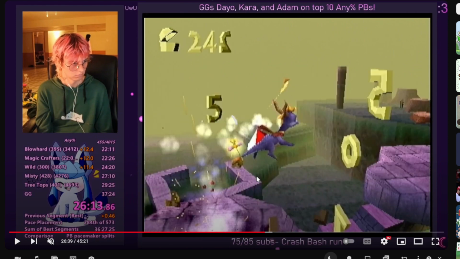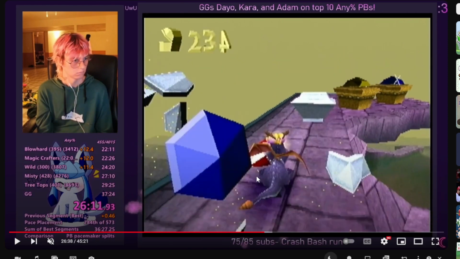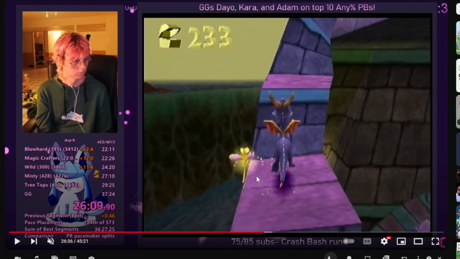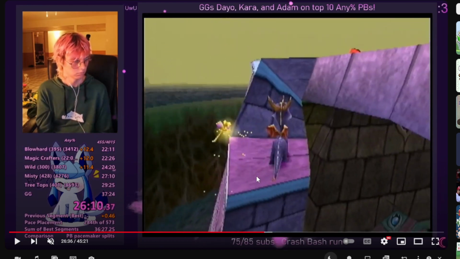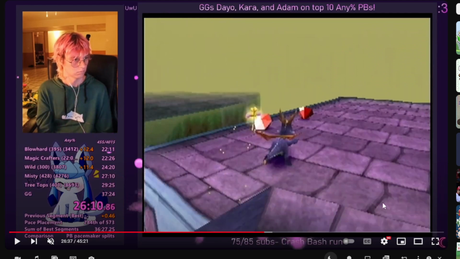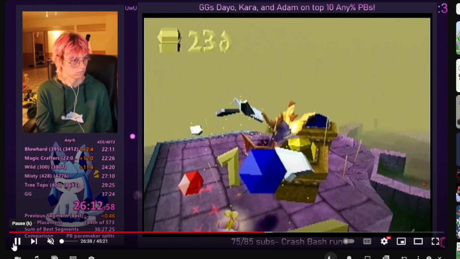There is a faster strat in this section. It's pretty dangerous, but if you want to learn it, it does exist. I believe you go here, or I think once you get here, you'd come back here, charging jump across, and then do a double on the chest and cut back through here and take a circle around that way. Whereas we're going around this way, which is a bit slower, but this way is just safe, so I prefer to do it this way.